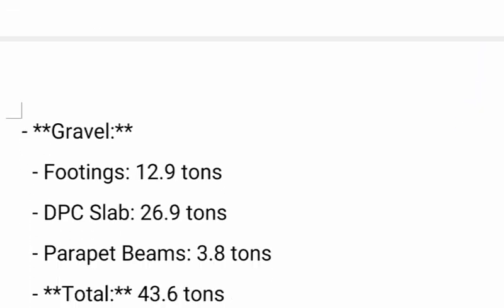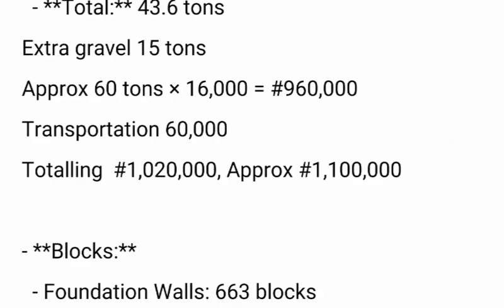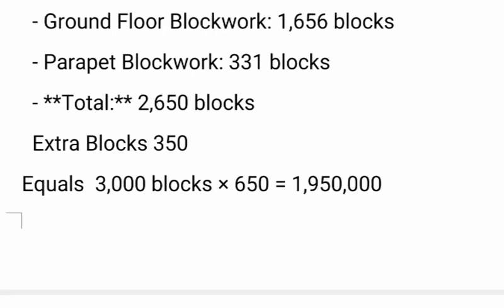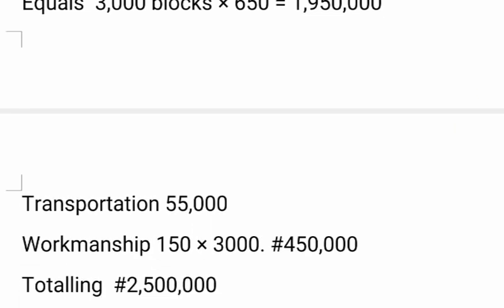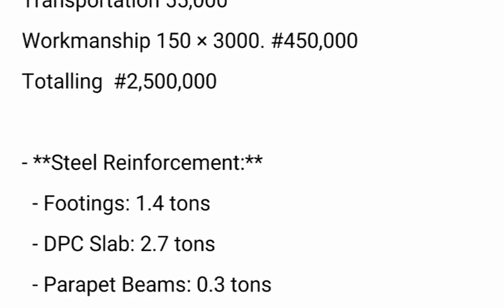Then gravel totals 43.6 tons. That will total 1.20 million, approximately 1.1. Then blocks, totaling 2,650 blocks. You added an extra 350 pieces of blocks, and that will give us 3,000 blocks at 650. Remember, we are working with 9 inches, and that will give us 1.950 million. So when it comes to block, we are having 2.5 million naira.